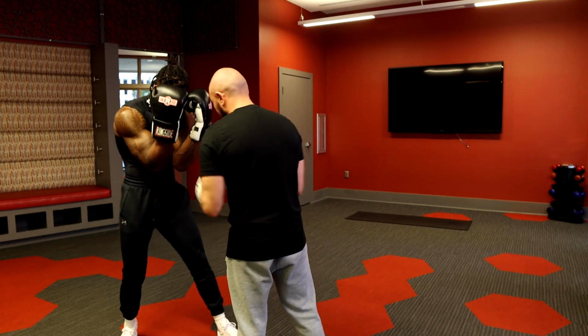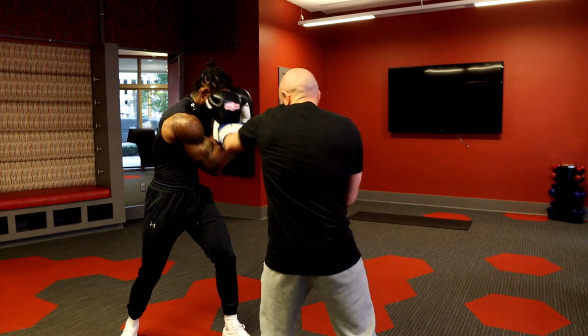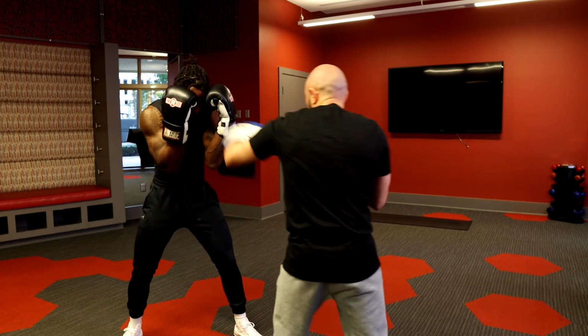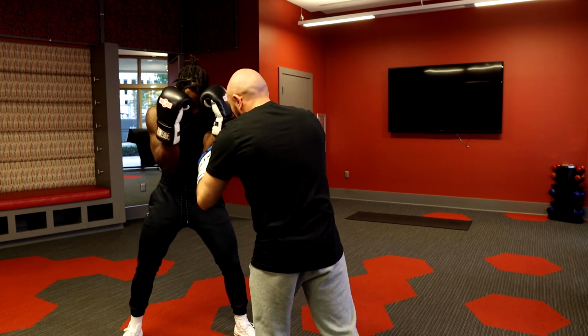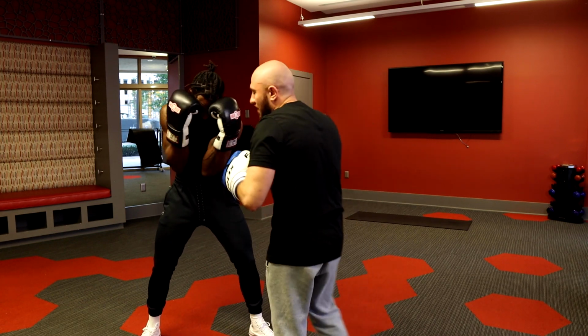So what you want to do is, let's say I'm throwing straight, right? Rather than just be straight, you see Royal kind of getting me into his guard, right? Every time I throw a shot, he's getting me into his guard, or if I get closer, he closes his guard, right? And really tightens up as I come at him, right?